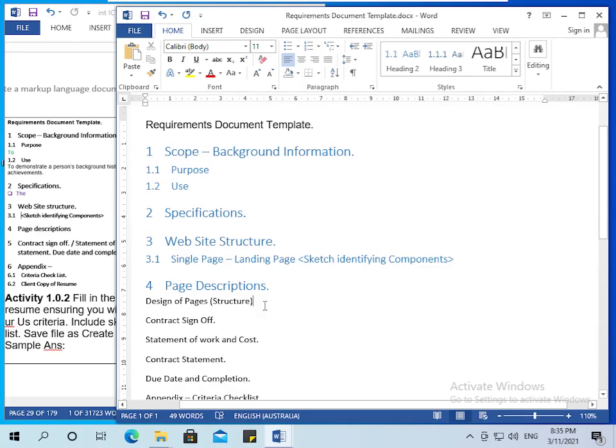Page description. Design of structure, page description. We want that heading 1. Page descriptions, design of pages. I will make that heading 1 as well.